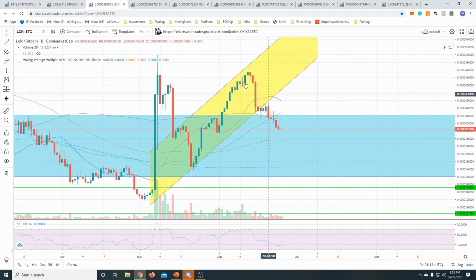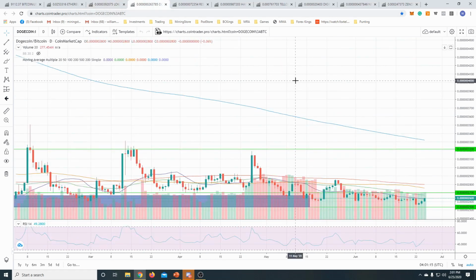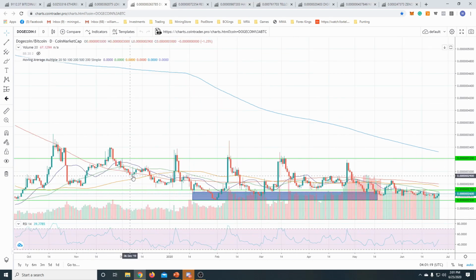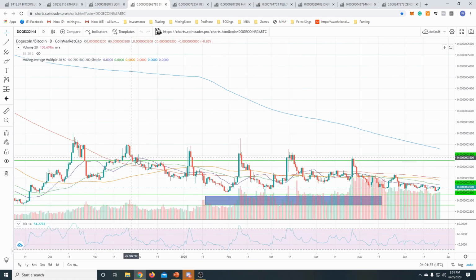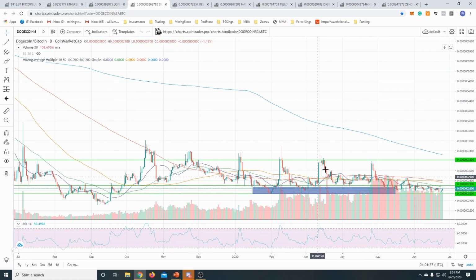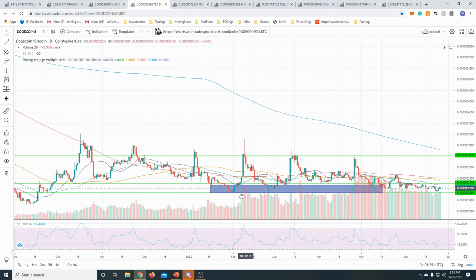That's it for Loki. Let's move on to Dogecoin. Dogecoin is just a coin that I've been purely trading, just because it seems to be having these patterns of like a pump and dump between two prices. I started trading Dogecoin back at the start of this blue trend line. It was actually after one of the first Whiskey and Wicks episodes that we did, and BitLord mentioned it, and we were having a look at the charts, and I thought it looked pretty predictable from a trading point of view. So I've been trading in and out on Dogecoin.